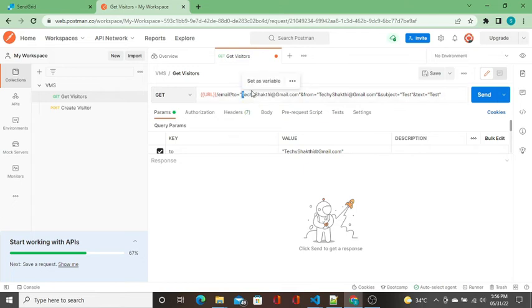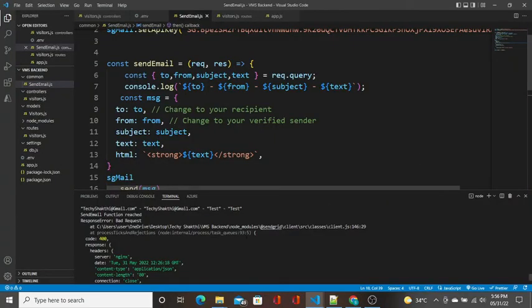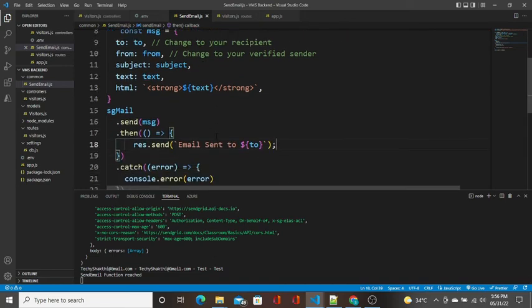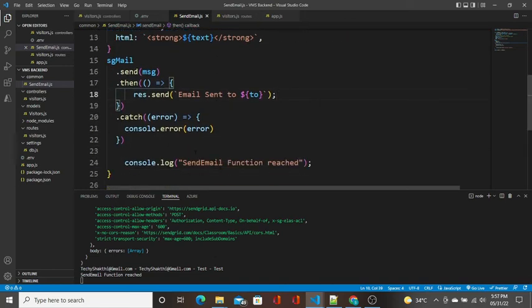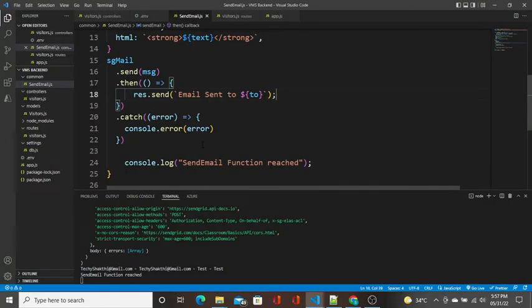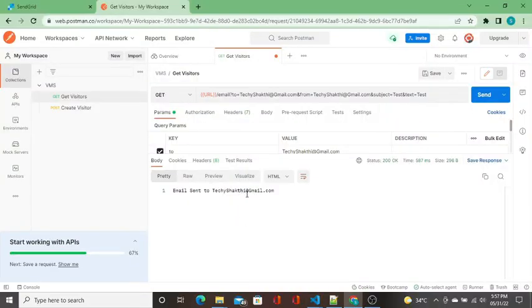Okay, I think it's the same thing. I think we should not embed it in double quotes and send. Let's see. Okay, send email function reached, email sent to techishakti@gmail.com. Because we said response.send, it is printed here, right?